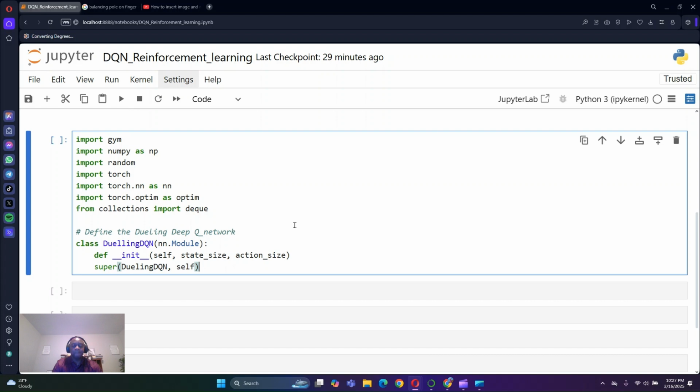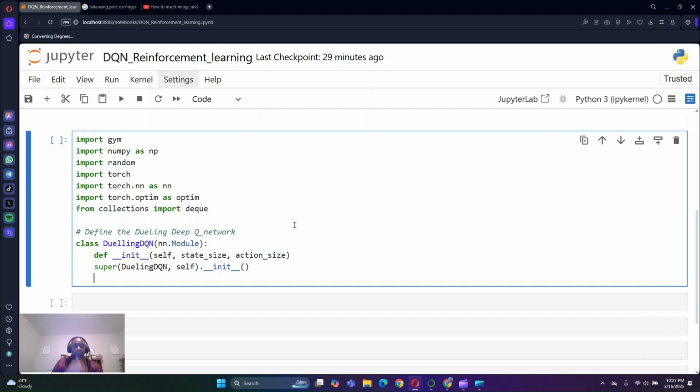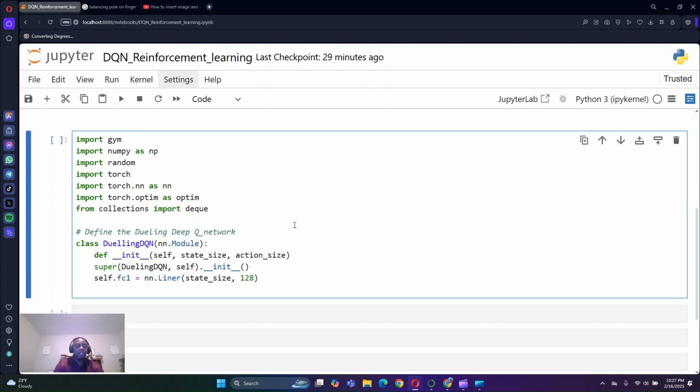Self dot linear, then state size, 128. Perfect. Then self, again linear, size 128.